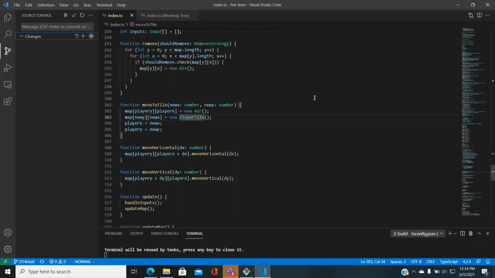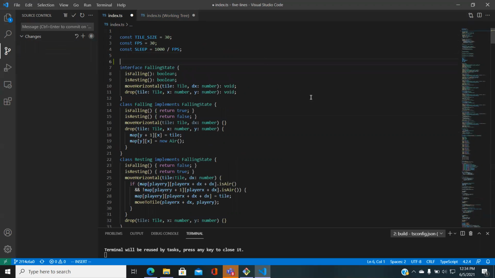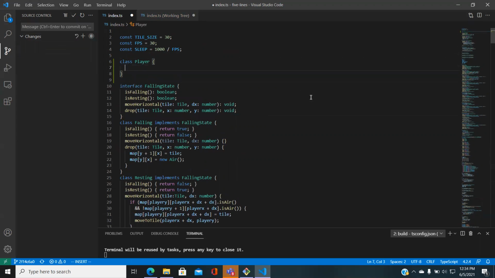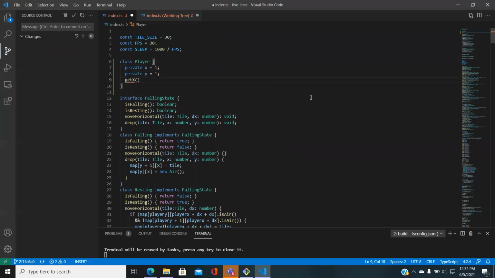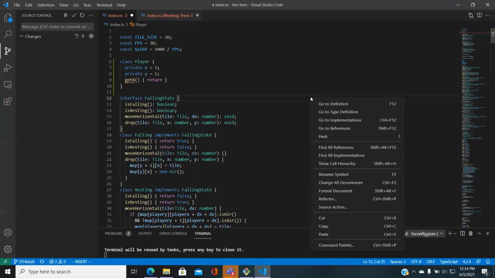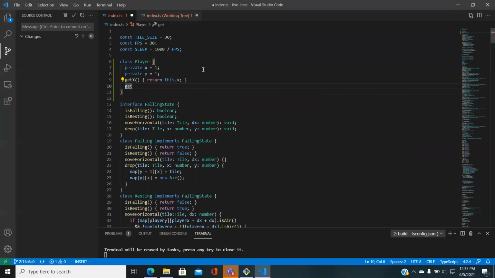So that being said, let's go here. We will create class Player, and it will have private X, private Y. And we'll also have a getX, which will return this.x, and a getY, which will return this.y.